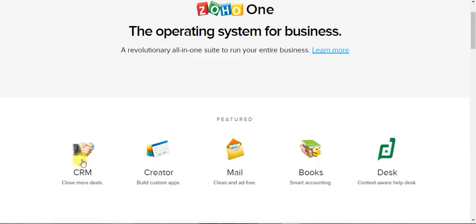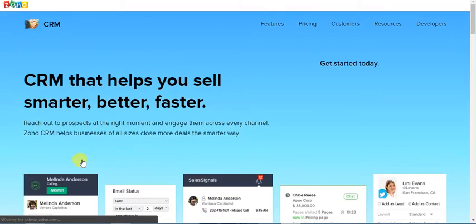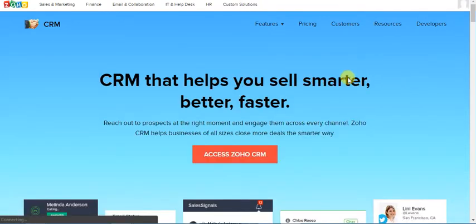So let's click on the CRM and see what's going on there. I'm accessing the CRM for the first time, just like you. You see this big red button that says access Zoho CRM. Alright, so clicking on it. That brings us to this nice, wonderful looking blank page. I'm kidding, actually, this is just slow internet right here.